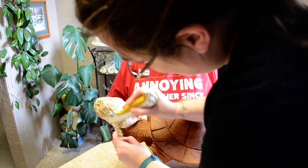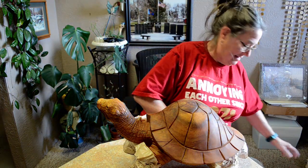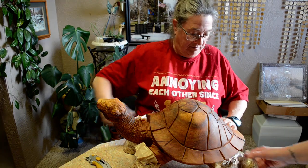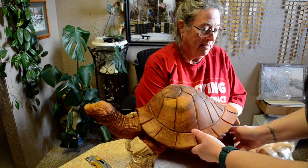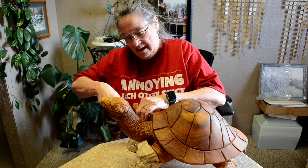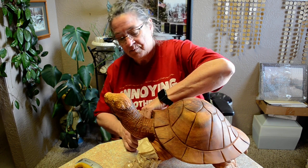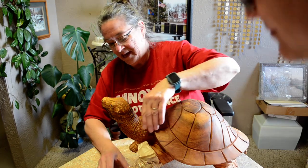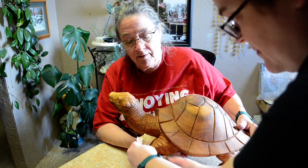You're gonna let him breathe, yeah — I don't like his face covered. He looks very wise. Do you know what kind of wood this is? I don't know, but the carvers come from Indonesia, and we always buy a few things like this from one of our vendors every year. She goes directly there and picks out the pieces from the carvers that she knows.